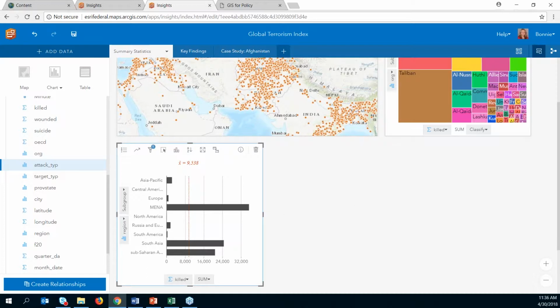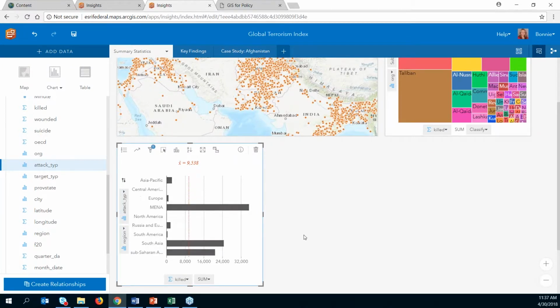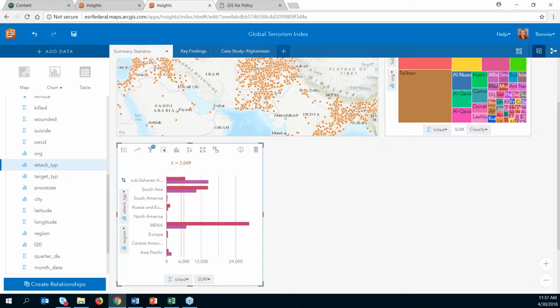On my bar chart, right now I've just got a single variable, the region, that I'm showing along with the sum of the fatalities. But as we mentioned, we can group our bar charts. So maybe I want to also look at the type of attack that is typically committed in these areas. I do already have a filter applied on this card, so I'm only interested in 2 types of attacks. There are other types in this data set, but in this case, we're focusing on armed assaults and bombings or explosions. And we can see in a lot of these regions, the numbers are pretty close, but there are a couple areas where that stands out.